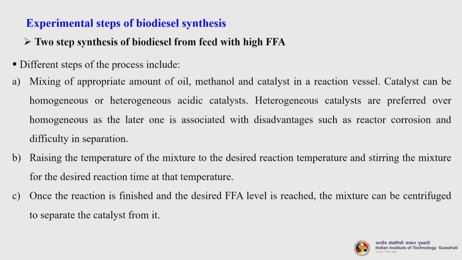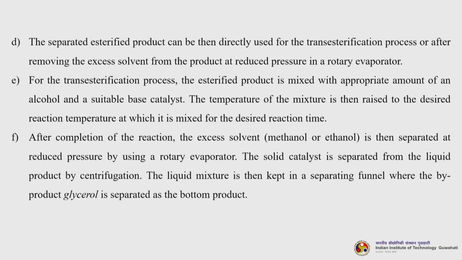Once the reaction is finished and the desired free fatty acid level is reached, the mixture can be centrifuged to separate the catalyst from it. That is why you can use the heterogeneous catalyst. So, you can remove it using centrifugation and filtration. The separated esterified product can then be directly used for the transesterification process or after removing the excess solvent from the product at reduced pressure in a rotary evaporator.